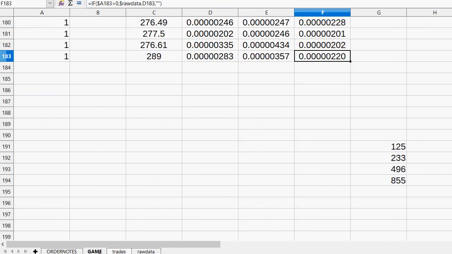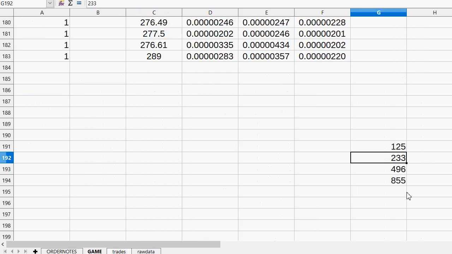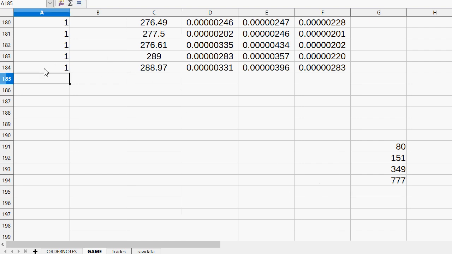All right, so back to in here with the last move in at 233. Let's do a buy, which will be buying back from 242. Let's do like 151, 80 here. Let's sell it, say 349, and then put this back to the slot machine. So either 349 or 151. Okay, there's the 349.